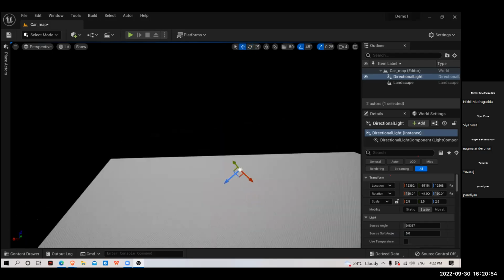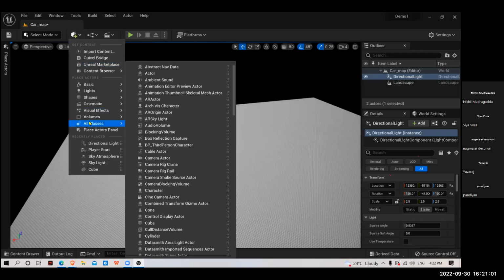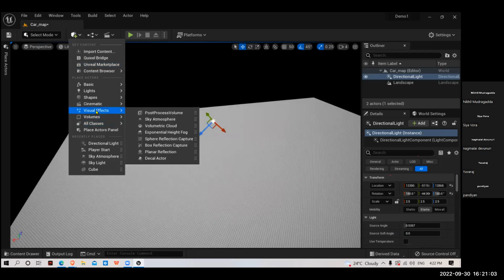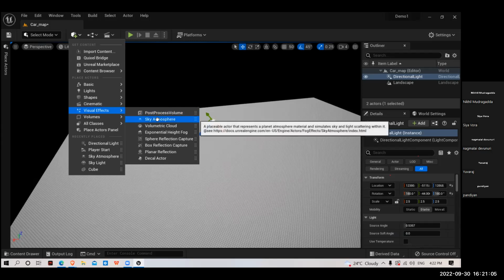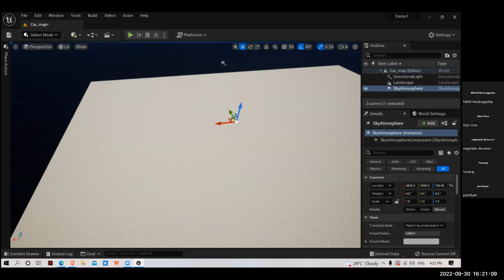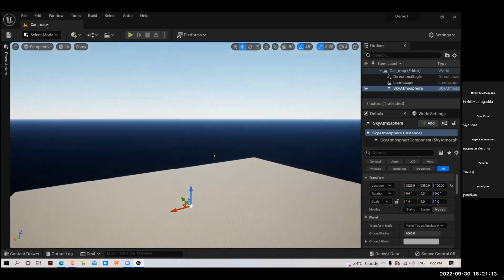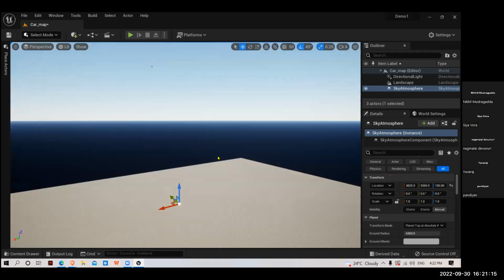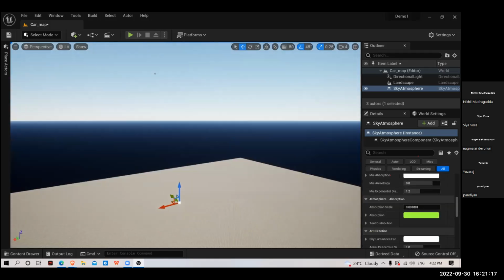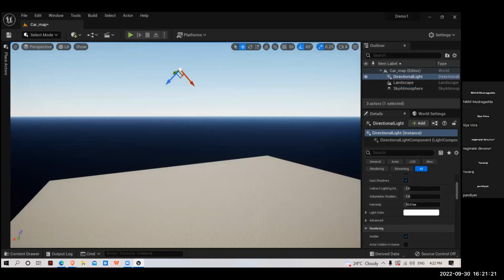Along with this, we have to place atmospheric fog as well. Click on this and again go to Visual Effects, where we have Sky Atmosphere. Add this. You see, as soon as we have added it, we have got a sky atmosphere. Here we have to change the directional light to Movable.